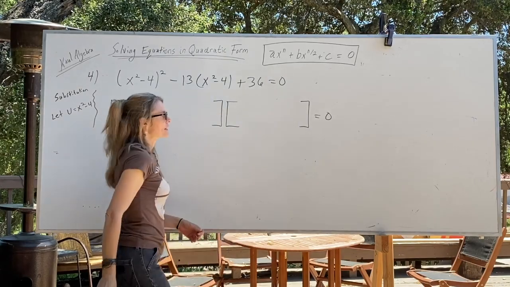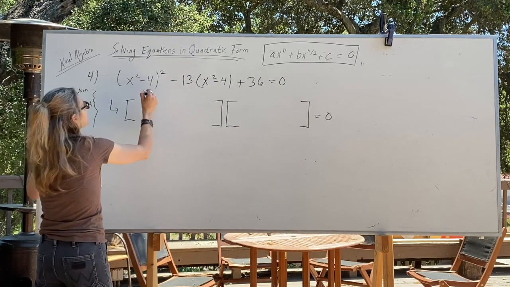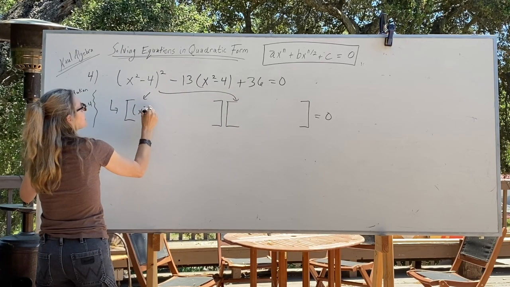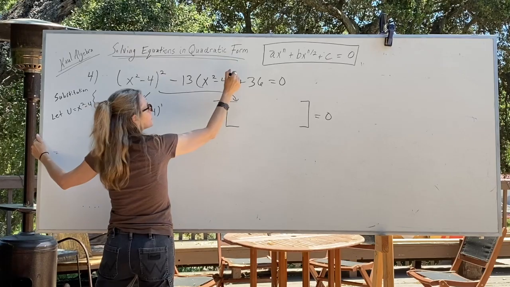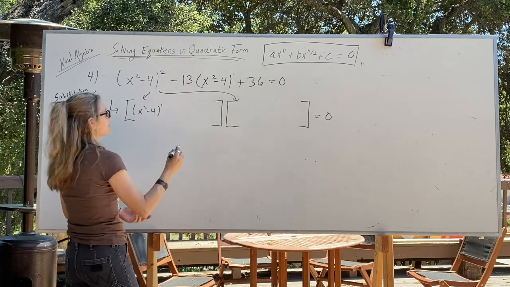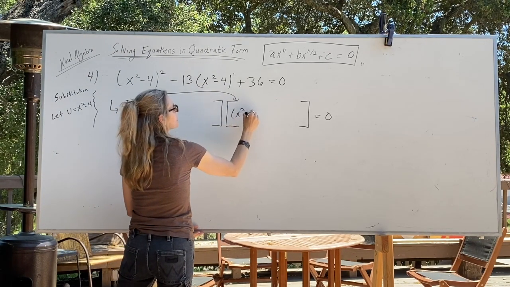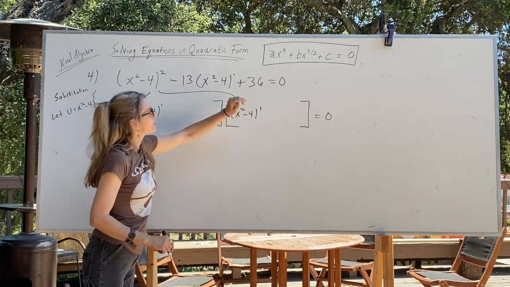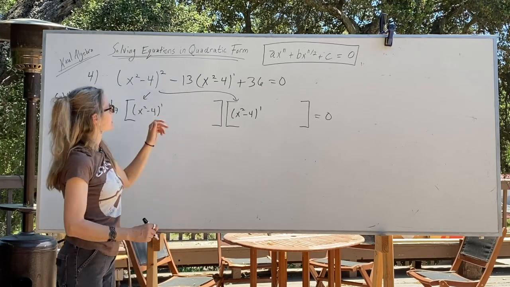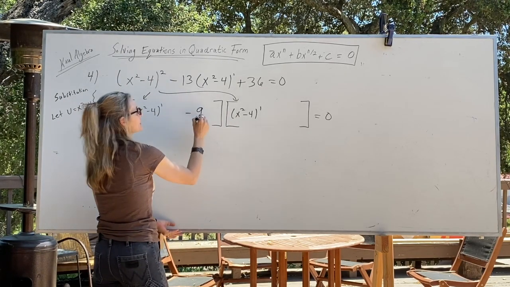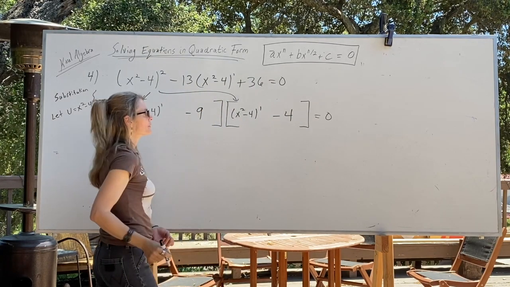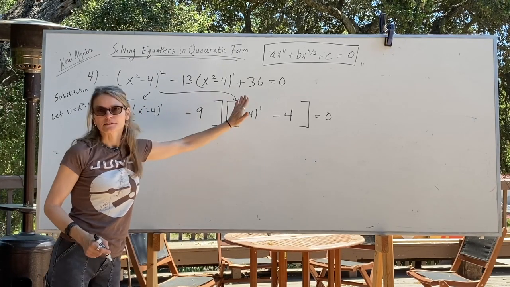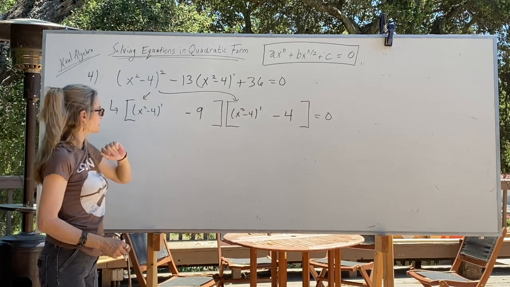Okay, so if I use square brackets for my factors, what this means is that this gets split up into x squared minus 4 to the first power, like my middle term, x squared minus 4 to the first power here. And on the back, again, I want to find the factors of positive 36 that add to minus 13. I use minus 9, minus 4 in any order, and I have my factors. So you could straight out factor something in quadratic form like this.